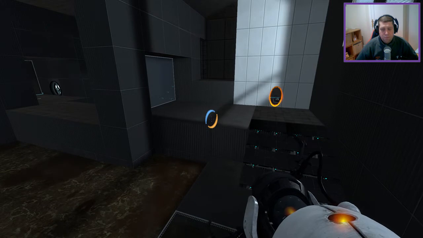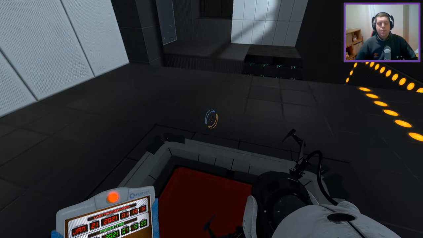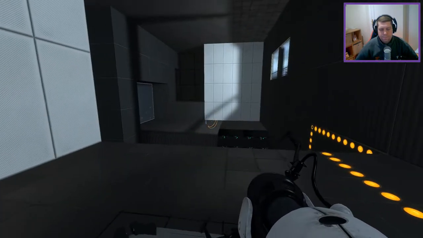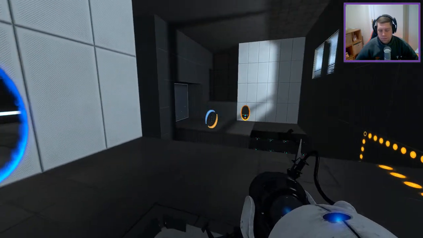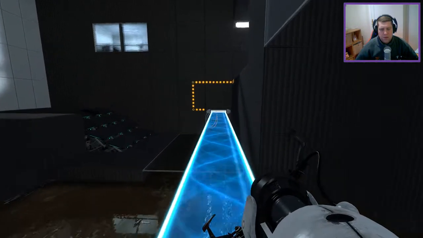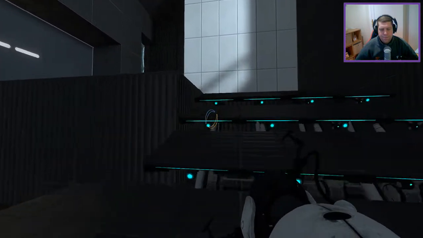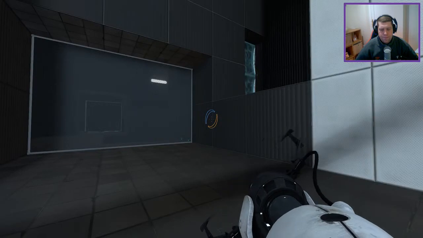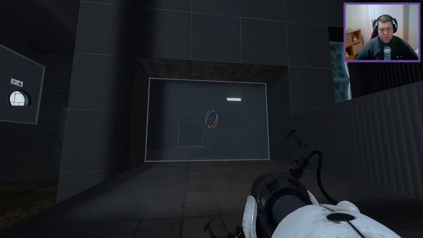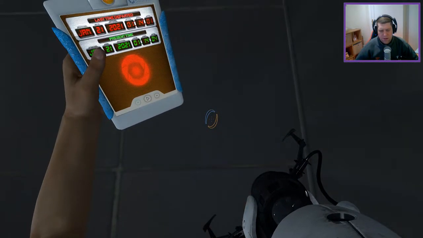Okay, then. So let's record ourselves on this button for a little bit, just to see what we can and can't do from here. Not a lot by the looks of it. Okay, so to get back, I can do the crouching thing to get me over there, but yeah, what am I going to do here to get started?